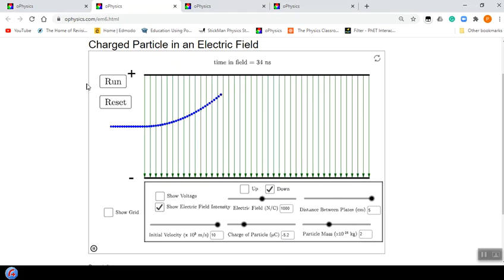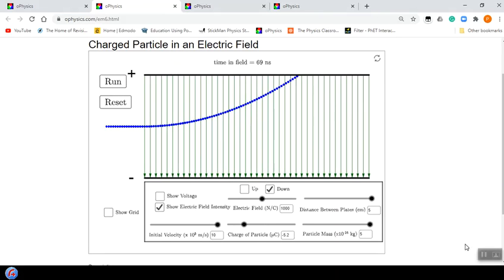We can also determine the particle's mass. The lighter the particle is, what do you think is going to happen? The force on it is going to have a bigger effect, and the heavier the particle is, the less the deflection would be. So there's a few things that we can look at here and which we can calculate.